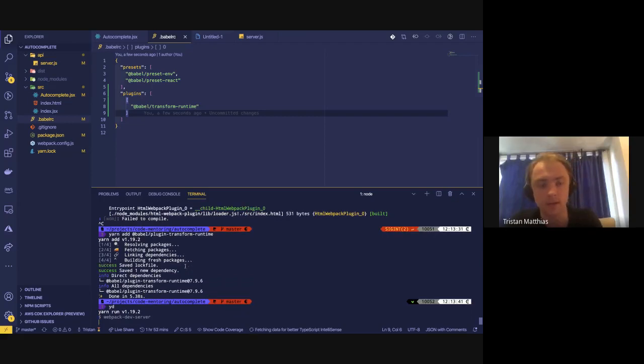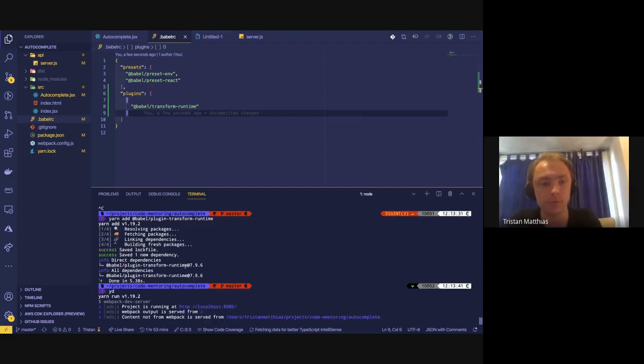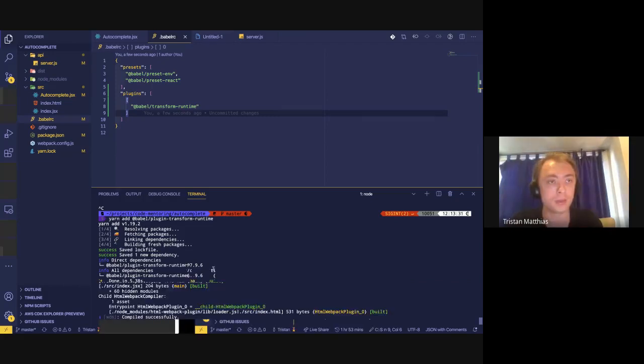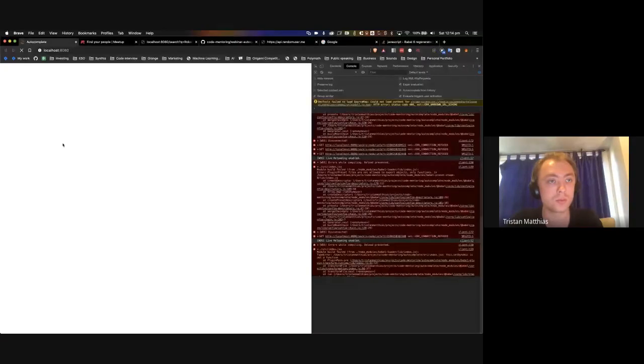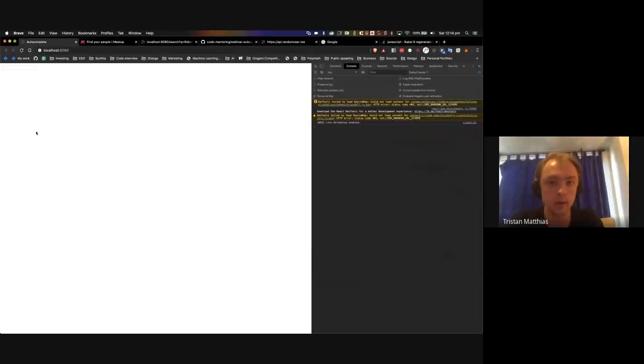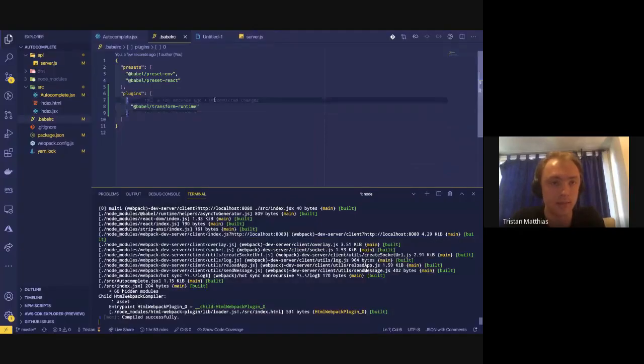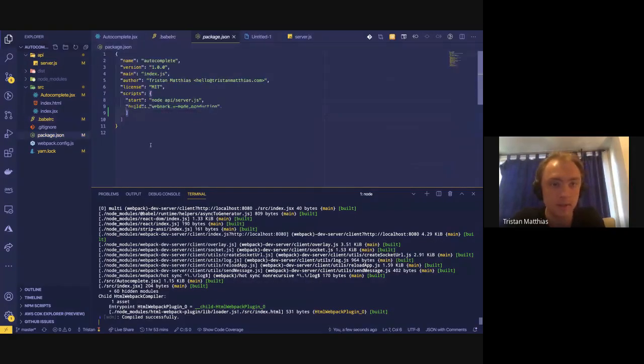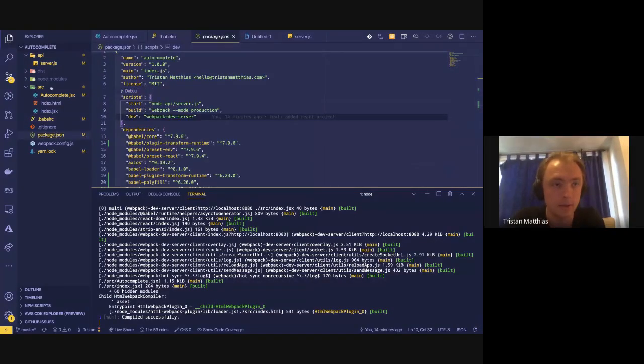Different answers on Stack Overflow refer to different versions of Babel or Webpack or its plugins. All right, looks good there, and it looks good here. So sorry about that, team. There was just a bunch of things I had to mess around with on that one.